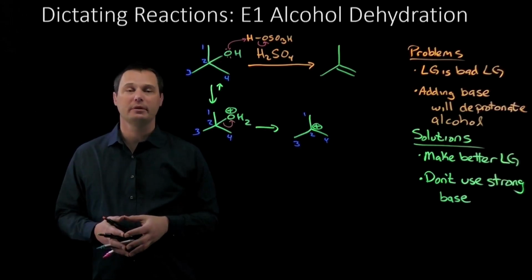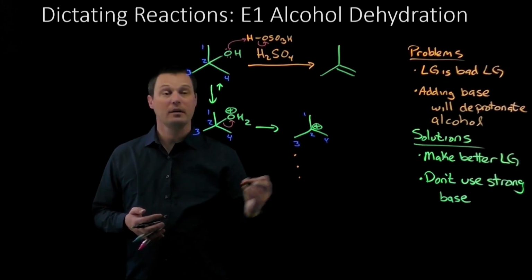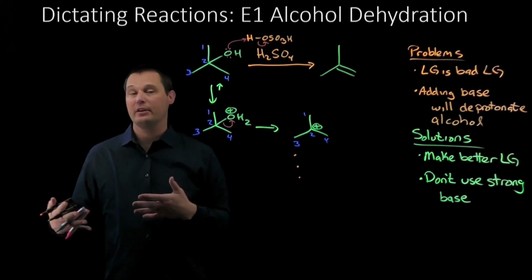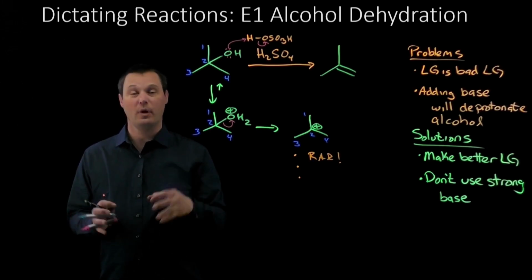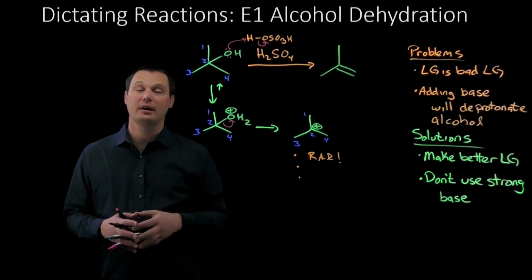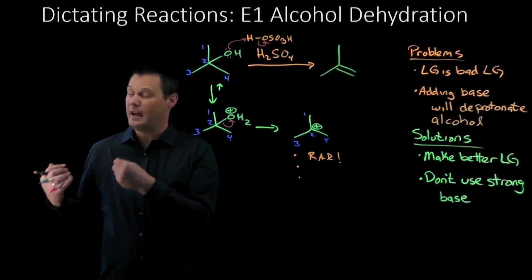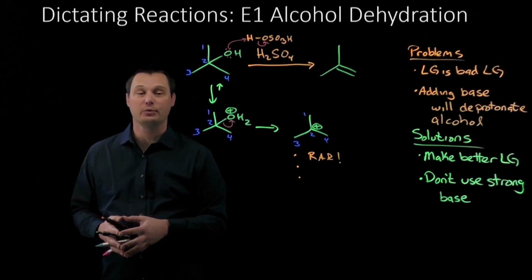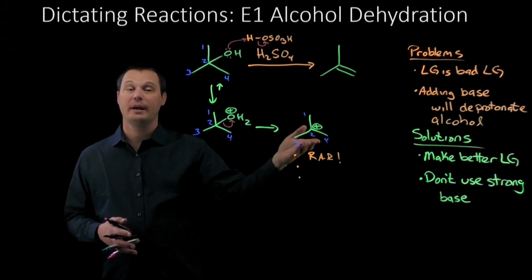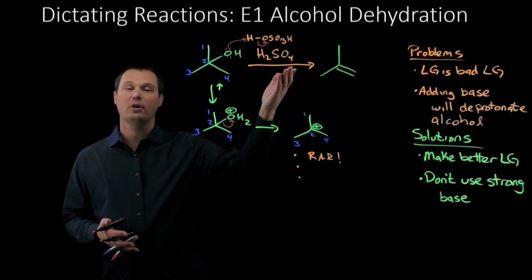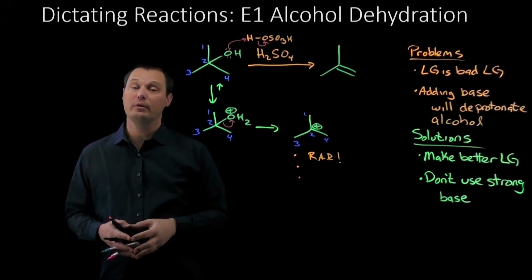And let's talk about reversibility for a second. An important pro tip to keep up your sleeve is to remember that carbocations can do one of three things. Every time we see a carbocation, they can do one of three things. They can rearrange. Every time we draw a carbocation, we have to watch out for rearrangement. I'm sure you just talked about that in substitution and elimination land. If you learned the reactions of alkenes and alkynes before that, I'm sure you talked about rearrangement in that unit as well. We simply must always look out for rearrangement every time we draw a carbocation. This particular carbocation will not rearrange, but in the E1 alcohol dehydration, we do form a carbocation, so sometimes in the future, this carbocation will be susceptible to rearrange.